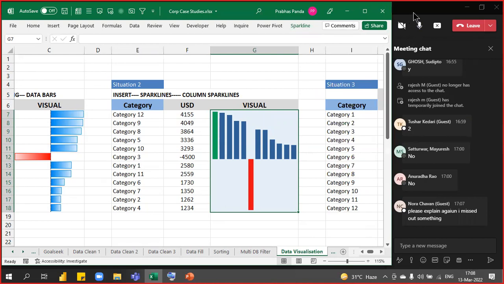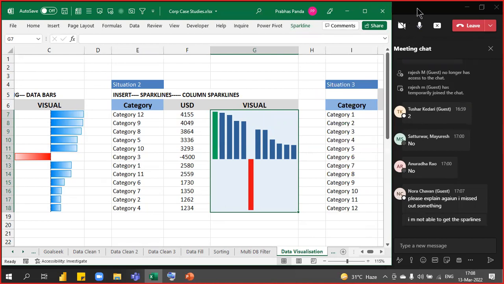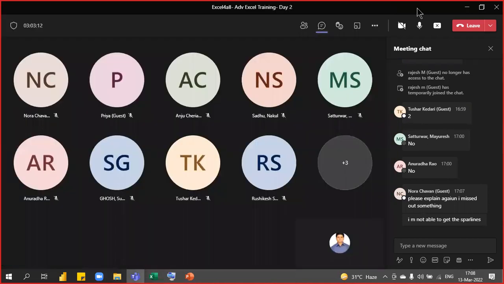Well, can you please share your screen, Nora, so that I can see where things are missing? I can directly hit that. Yes, Nora, can you please share your screen? 2 seconds.